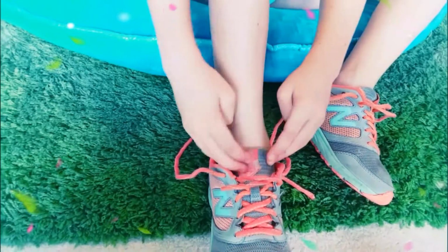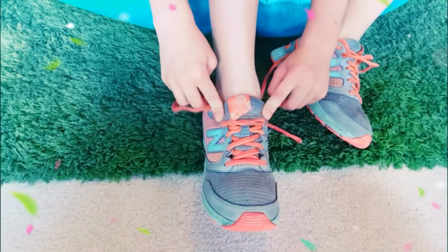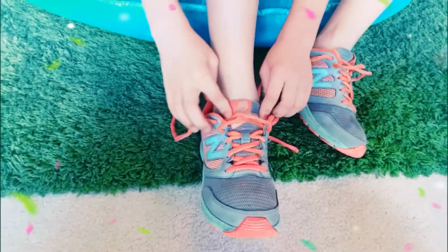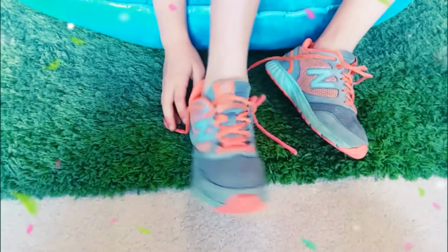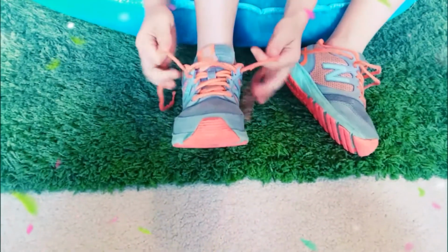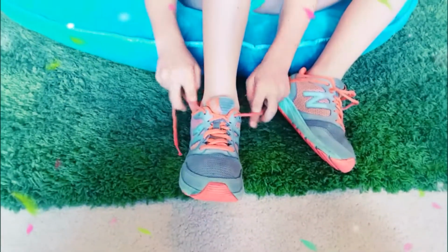All right. And make sure it's comfortable. And make sure it's under here, not up here. All right. Put the tongue in the right place. Sure does look like a tongue. Okay, now tighten up those laces. All right. Navel has a tiny little skinny foot, so she likes it really tight.